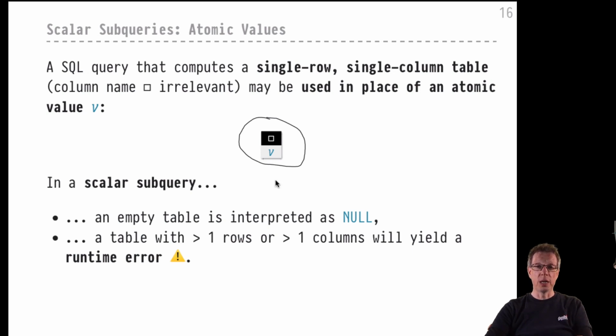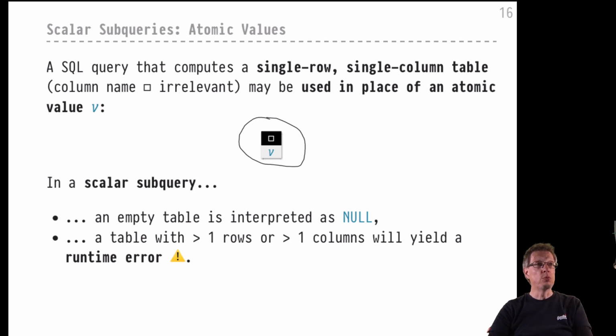So at runtime, when we find out that the subquery that should compute a single atomic value actually computes a table of 2, 3 arbitrarily many rows, the query will be stopped with a runtime error. So really make sure that the subqueries that are supposed to compute a single atomic value really yield a single row.